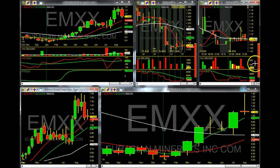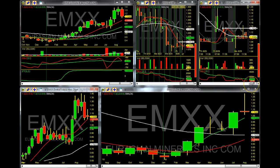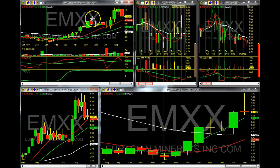So I would suggest watching a break above this hammer, or, looks like there's after hours trading on AXU, or breaking previous highs. It's too hard to tell. It could come back into support or level off and do some sideways action. You got support from previous lows, which are previous highs, which is our EMA 8 on the weekly.